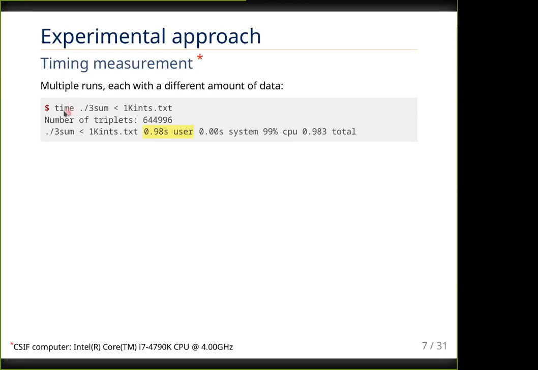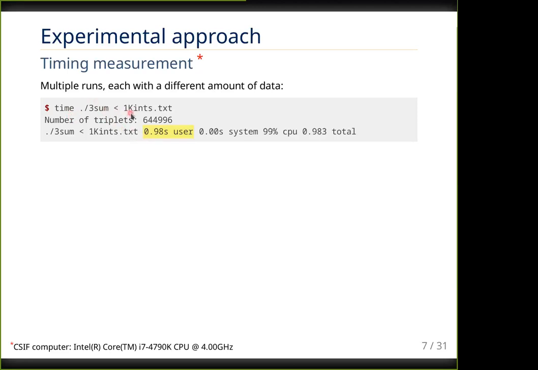For that, I'm going to prefix the command with this little tool called time. If I use time and then I run a certain command, then time will tell me when it's over how much time it took for the program to run. And so we're going to do that for different sizes of input data, and we're going to be able to extract the running time overall of all of those different simulations.